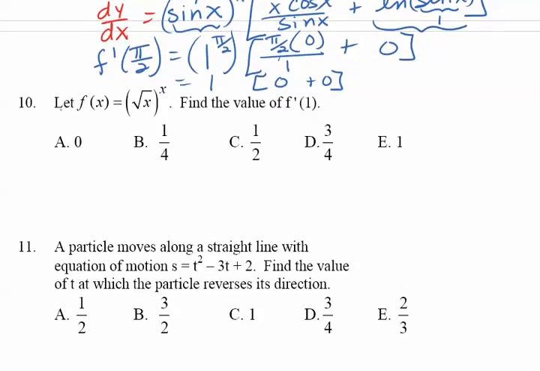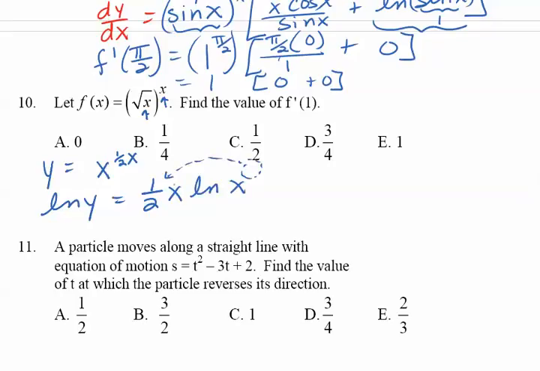Okay, number 10, one more logarithmic differentiation, because we have x in the base and we have x in the exponent. So we write it in terms of y, and we could rewrite this square root of x as x to the 1/2. So I think I like that as our exponent, 1/2 of x. And then we take the natural log of both sides. Haven't done any derivatives yet. Just take the natural log of both sides and bring that exponent down in front. All right, so now we're ready to do the implicit differentiation.